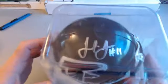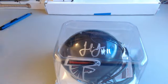Never had him. I think we've seen Julio on a jersey before. No, we pulled some Falcons. We've seen Roddy. Matt Ryan. We've seen Deion Sanders. That's a nice hit, man. Great hit. Julio. He's got a nice autograph, too. That's kind of 2Js, but it's not bad. At least he gives something after the Jays. He shows up, goes to work.